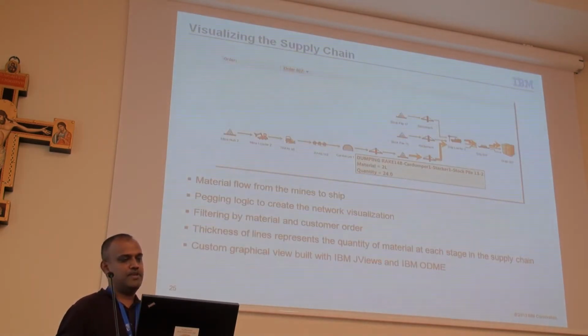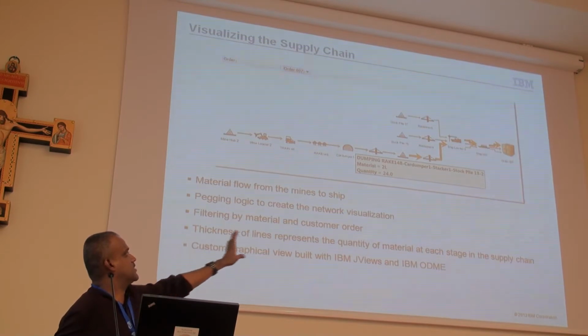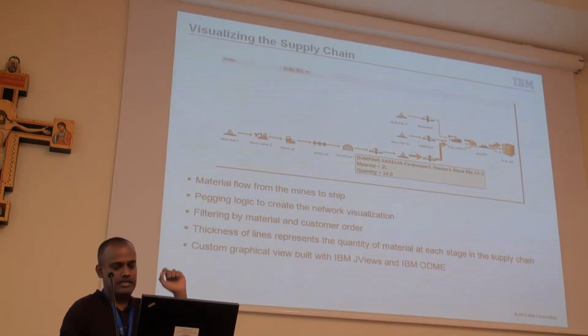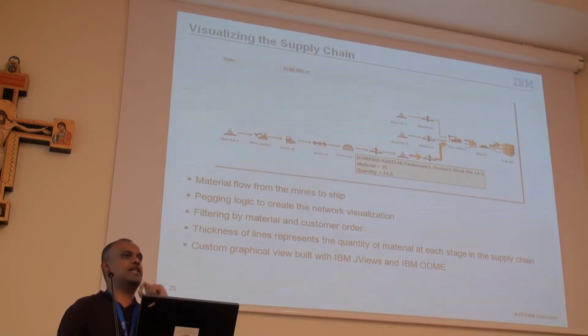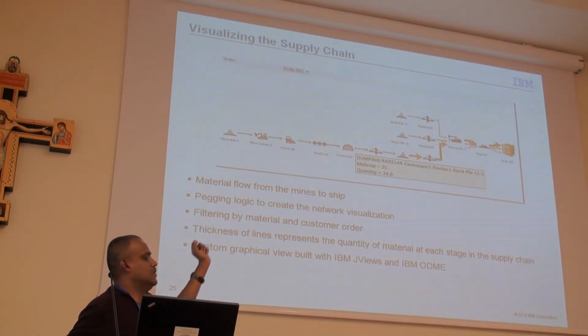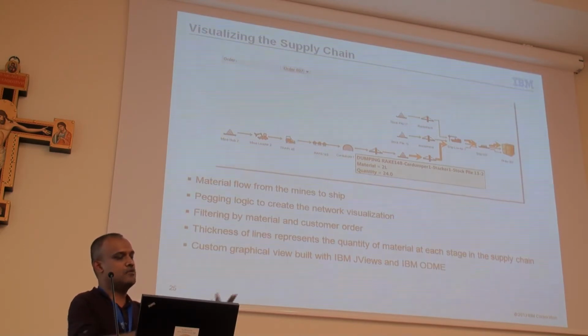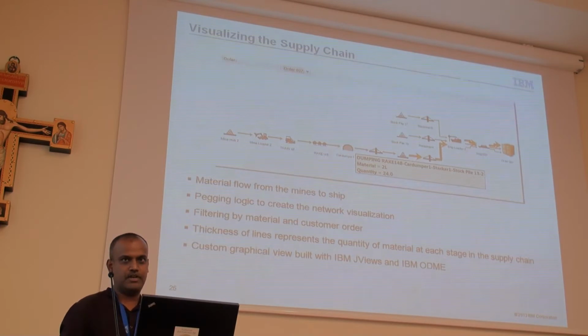Okay, so we have a lot of very nice visualization things that can happen here. For example, here there's an order and it tells from the beginning how this material has moved. Now, actually this was not done in the optimization. While optimizing, we really do not care about which order we are going to satisfy. We only want to know what the next stage is and I move it. But of course, a customer wants to look at how things are moved, so if anything goes wrong, it can be taken care of. So this is a pegging logic that is done externally afterwards. It's post-processing to create a figure like this.